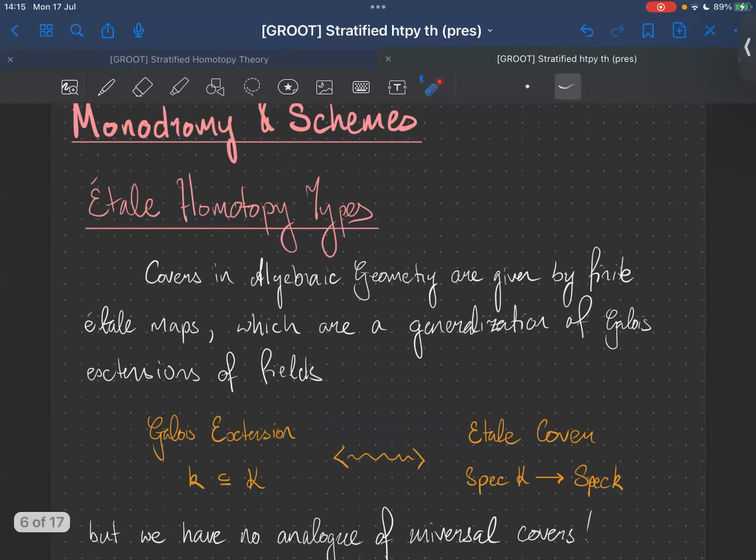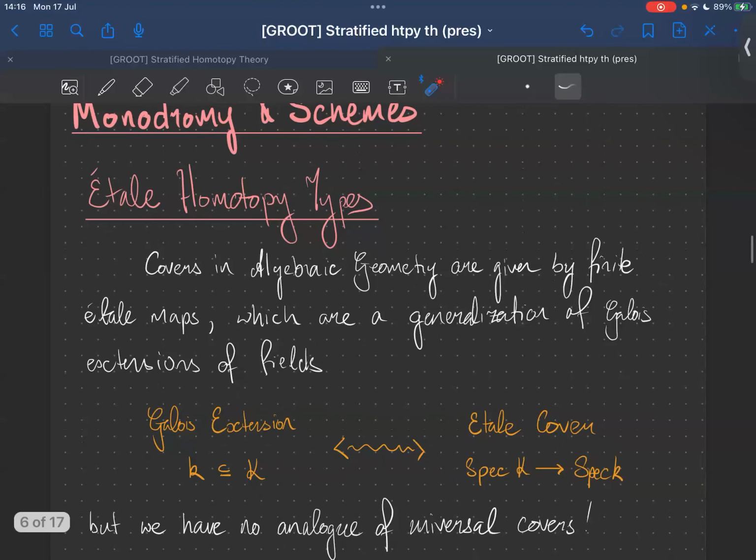One question might be, why do we care about schemes? And for me, again, with this chromatic homotopy theory story, I'm interested in schemes because I'm interested in derived algebraic geometry. We found that in higher algebra and in stable homotopy theory, it's often useful to look at spectra as some kind of scheme, and so developing this homotopy theory for schemes should hopefully help eventually develop the theory for derived schemes.